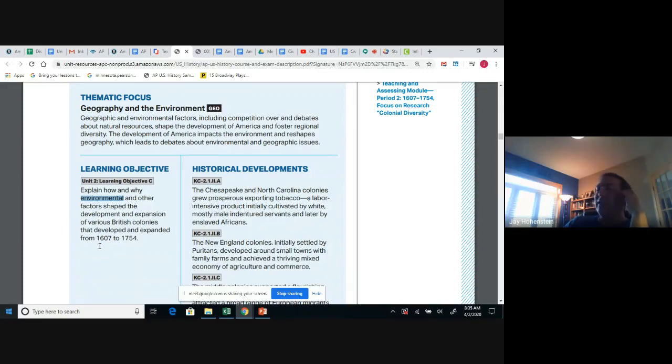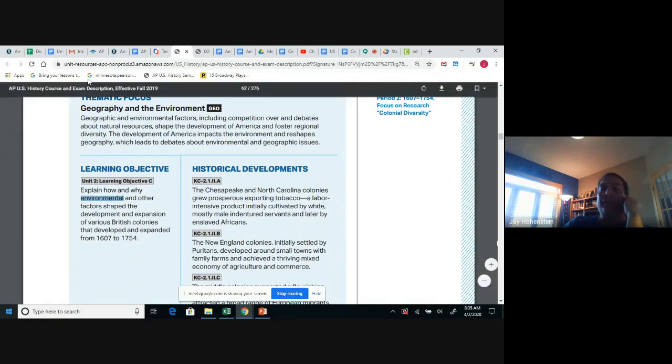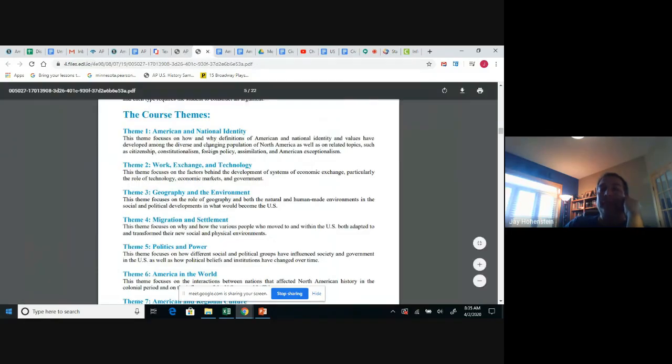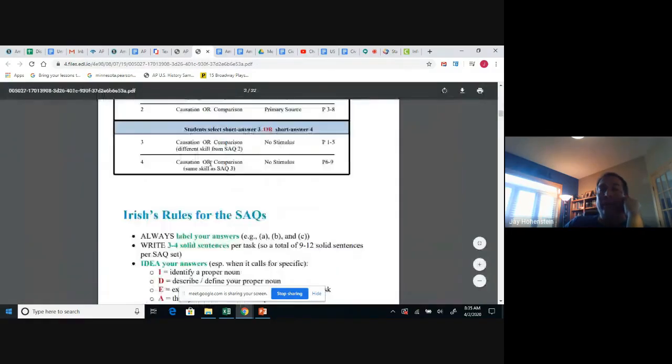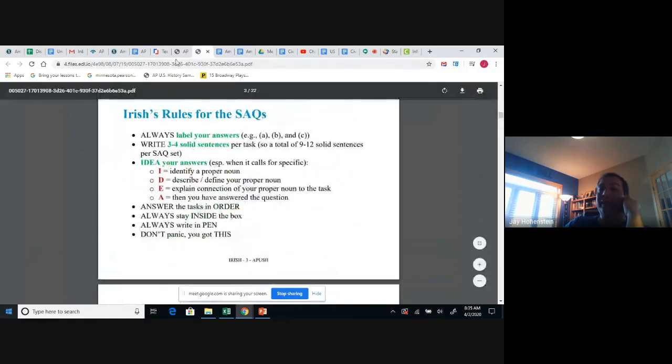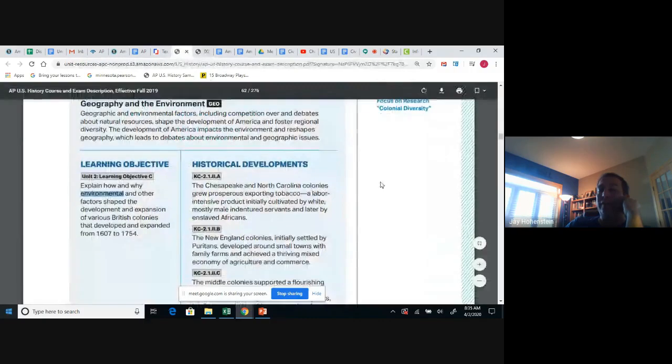And most kids can't use proper nouns, which is totally what the College Board is looking for. So if you start writing an essay where it's like, oh, and then the indentured servants were mad and they started using slaves, and it's all fluffy generalities without specifics, you're not impressing anybody. Even though you'll be factually accurate, the College Board is going to argue that you should take this class again to see if you can actually start bringing in specific facts that can actually impress a reader. So that proper noun piece is something I can't accentuate enough.